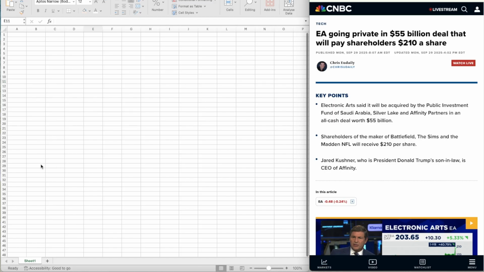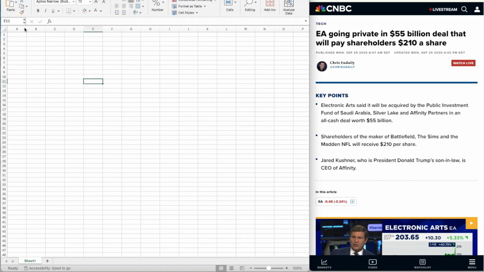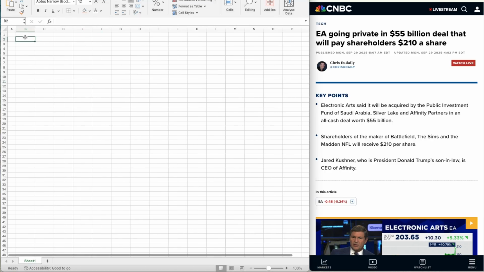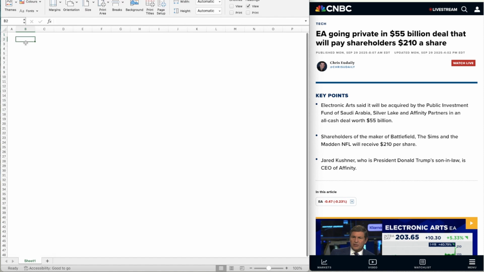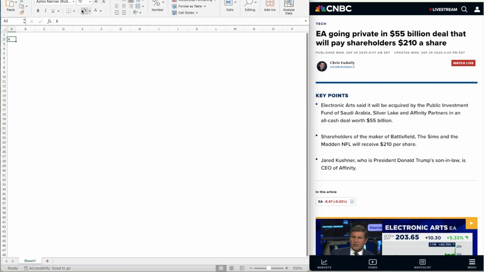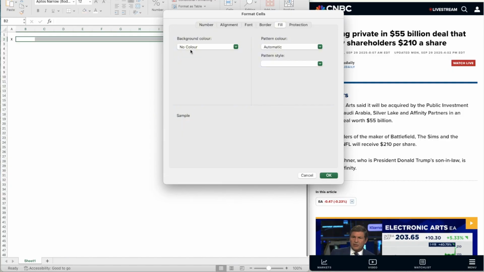So let's get started. The first things that we do, as always, is we'll make the A column a bit smaller. We don't have to make B larger, and we don't have to freeze the panes, actually. We just need to take the grid lines off. And up here, we just put an X to show that it's the start of a section, and take it to about M. Let's fill.